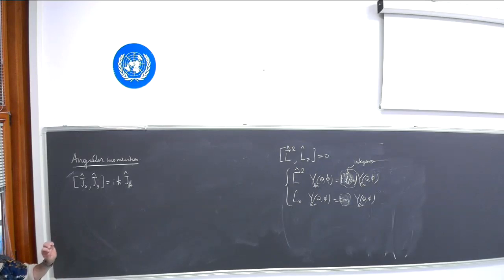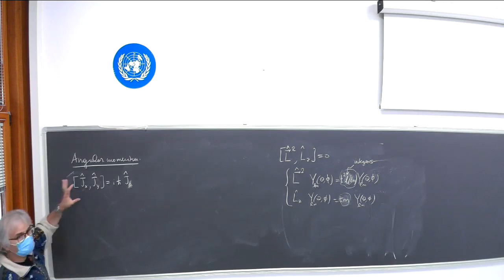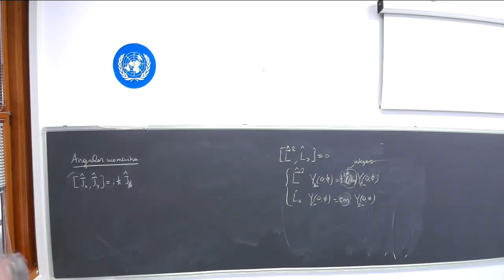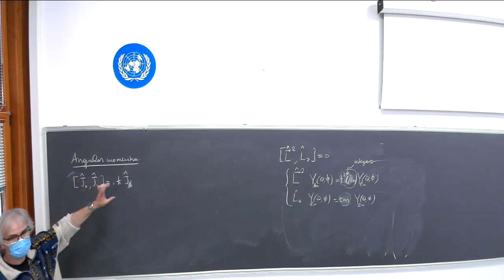So not only the L does, but the spin, which we will encounter next, also does this. And in fact, any composition of angular momenta of many particles is forced to obey this rule. So indeed, angular momenta are not just the orbital momentum of a single particle, but in principle the composition of orbital and spin angular momentum of possibly more than one particle. They will still obey the same rules.